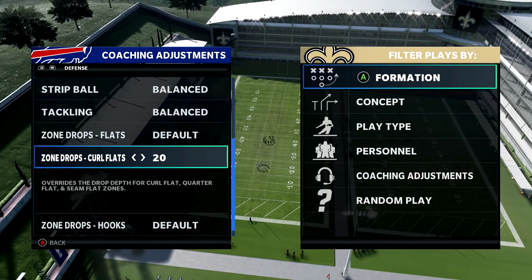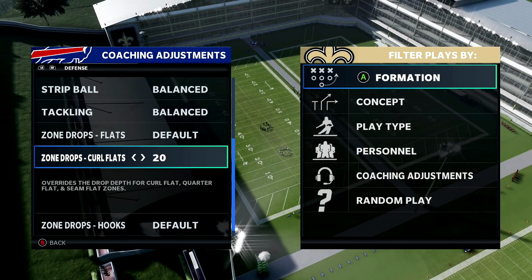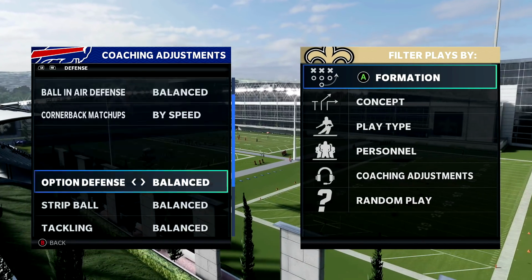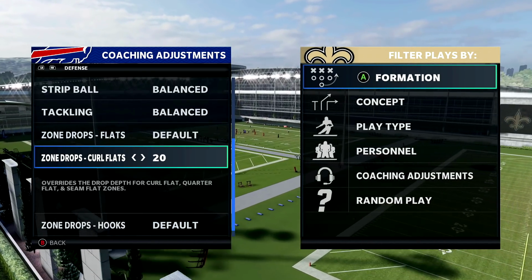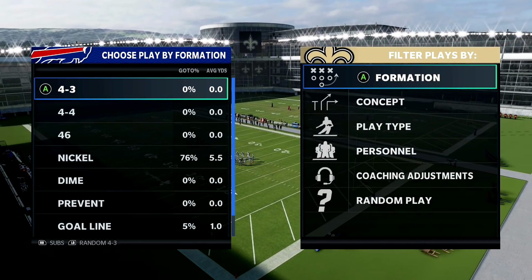Curl flats automatically start at 20 for me. If I'm gonna run a curl flat, I want it to go back there. Okay, I don't want no BS, right? Because some curl flats, if you leave it on default, will play clouds. We don't want that. If I put a curl flat, I want a curl flat. So that is the setup right now.